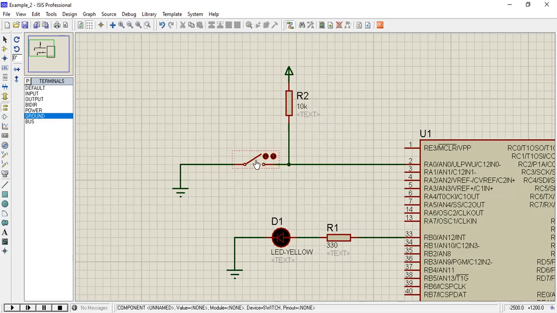From here to here this is an open circuit, so this 5 volts will apply onto the RA0 pin. But when I connect it, since this has this 10k resistor, it will bear that 5 volts, so from here to here it will be 0 volts. I hope you can understand that.